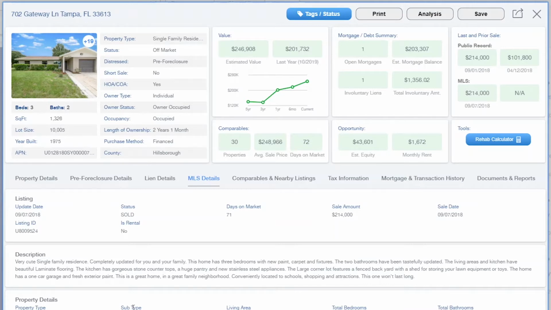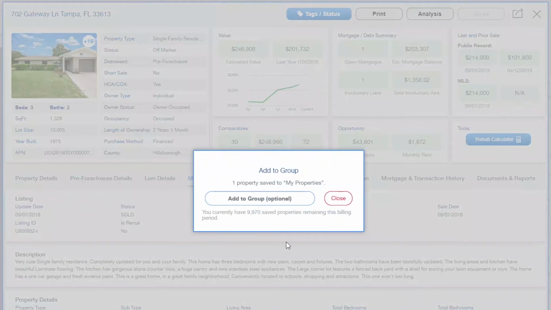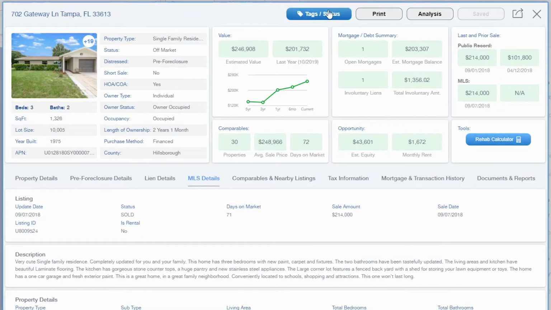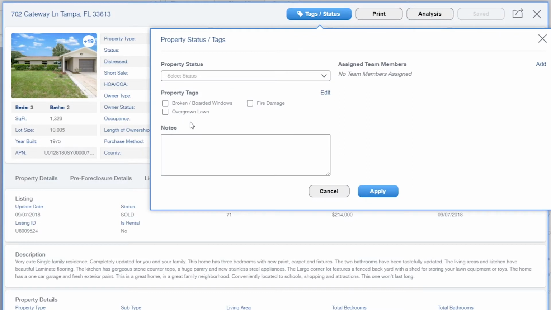So I like the looks of this one, and I can save this individual property to my list, so I can save that here. I can add it to a specific group, but I'm not going to for this. And I can also write in different factors. Like, I read through all this stuff. You heard what I liked and didn't like. I can type those notes here for my quick reference later. I'm not going to type anything here today.